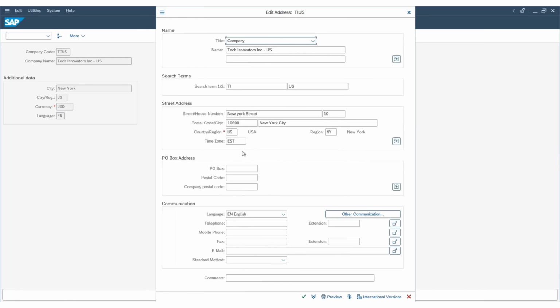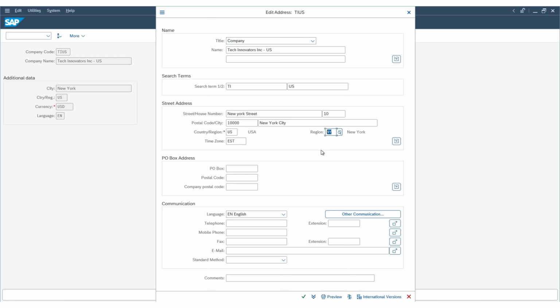If you notice, this field has a red colored mark. It represents the field as mandatory, meaning you must input an entry in that field. If you don't, it will not allow you to continue or save your data. So we must input the information in this field. And for your information, the region field is optional. If you leave it empty, the system will not throw you any errors or warnings and will not stop you from continuing or saving the changes.